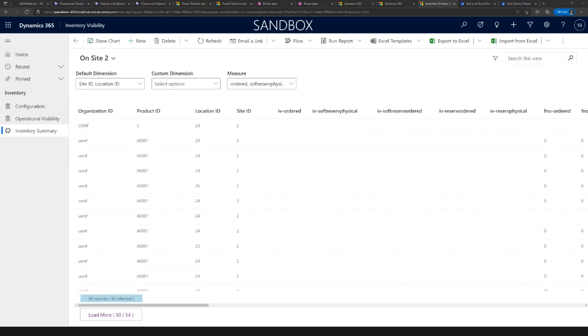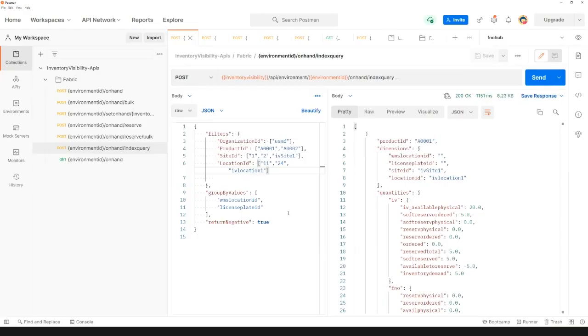When you are building your integrations, we have also provided you some of the Postman collections. These are particularly useful when you are building your integrations with the external systems through APIs. So if you would like to test some of your integrations, you can do that using Postman.